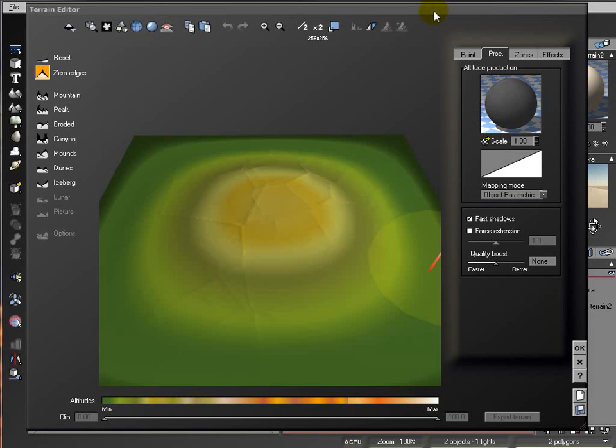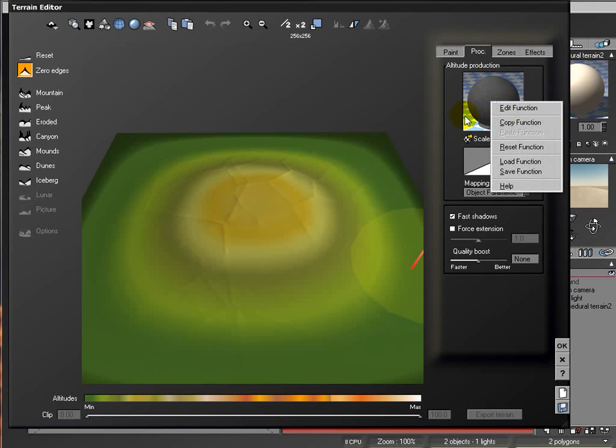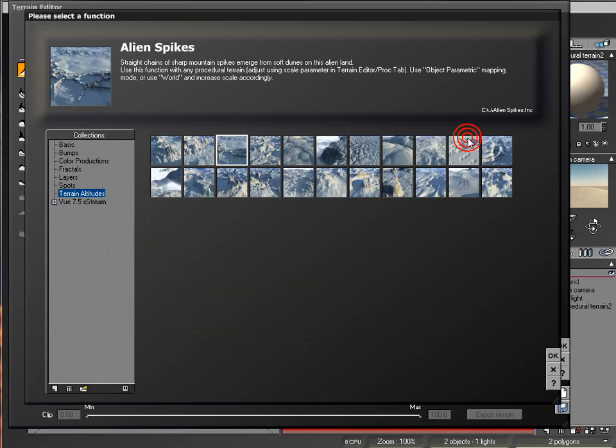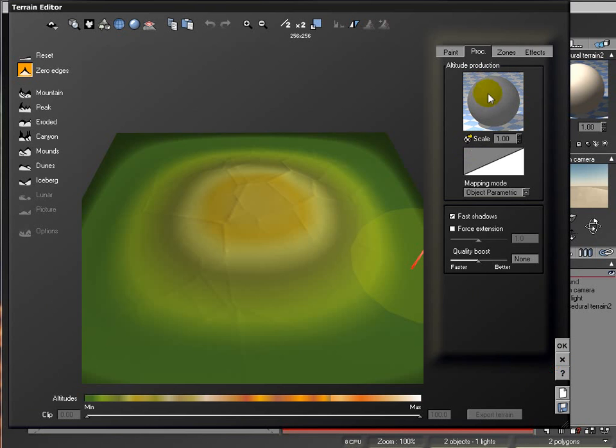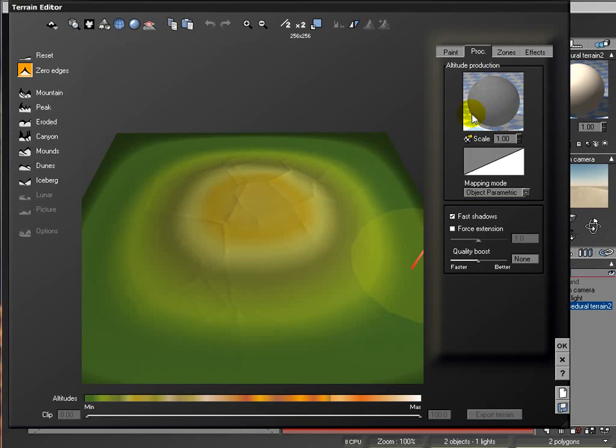Okay, so now let's look more at our altitude production in our tabs. So right here you can notice we can access our function editor by double clicking or left click edit. You also have a button a little bit on the bottom, so you can click the same way. You can preload it, or if you want, you can press Control and click, which opens the function editor as well for our terrain.